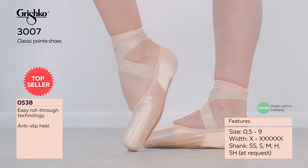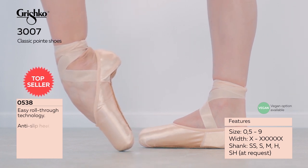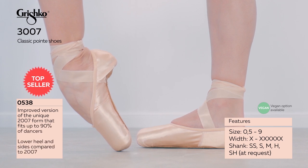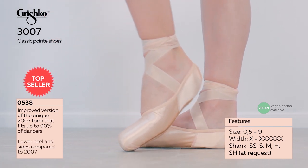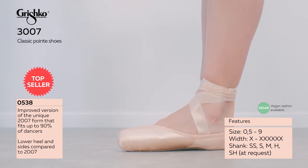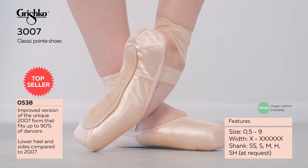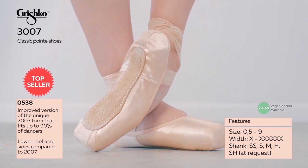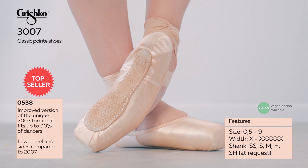A pliable lightweight paste is moldable and adjusts to the dancer's foot over time. The 2007 model was released in the late 2019 and has now become our best-selling model worldwide. Available in Classic, Pro and ProFlex options. Classic paste and glue also available in the Tropicana paste option, as well as fully vegan option.